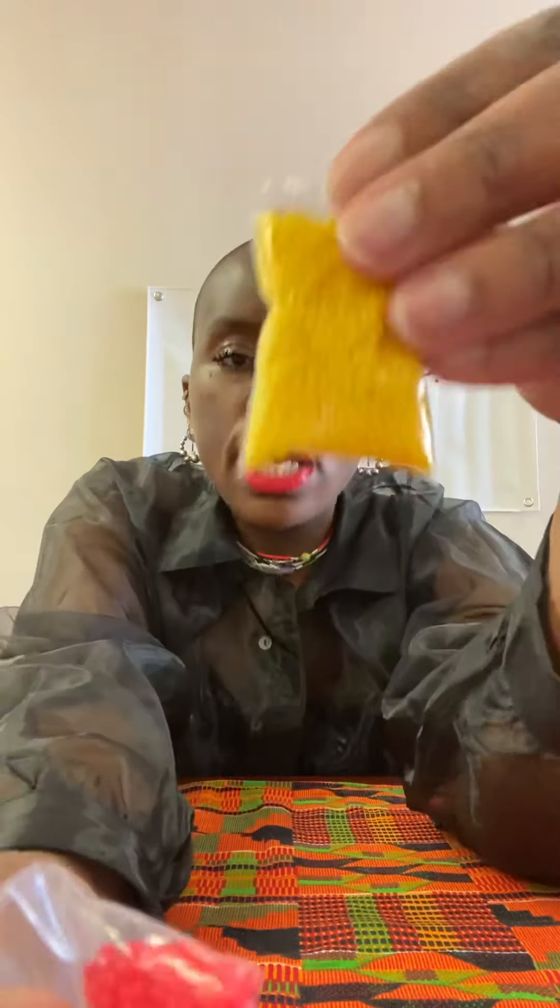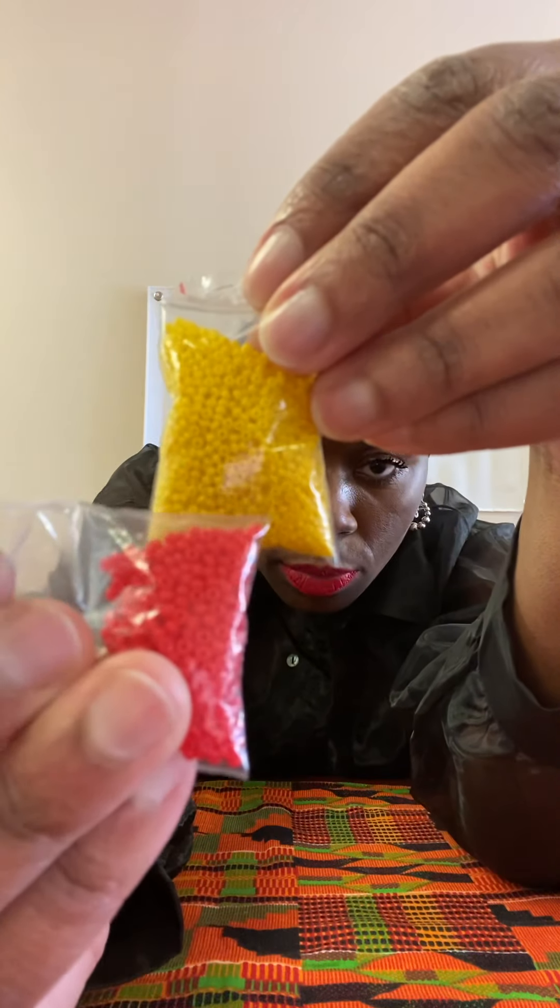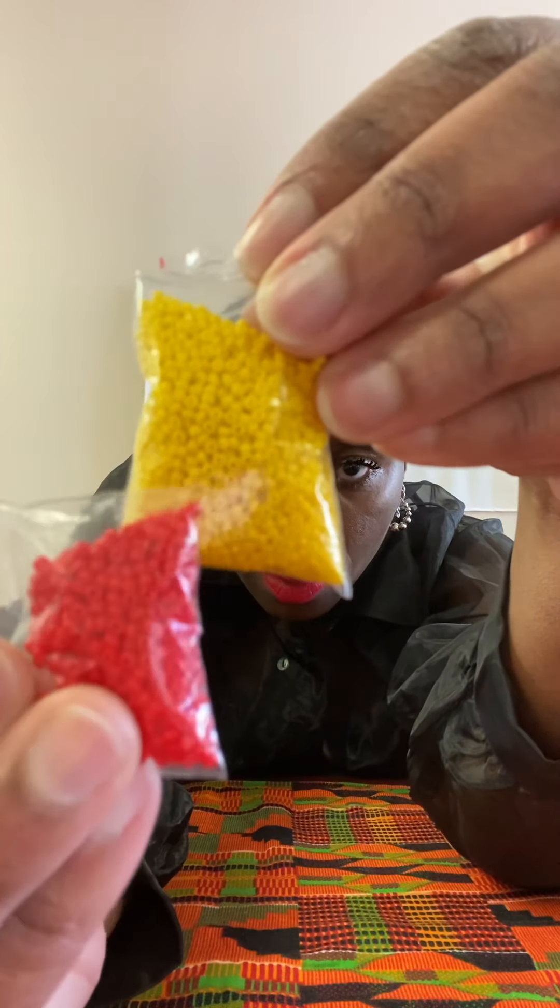In the video from last week — I believe Wednesday — I explained that even though they say it's a size 11, or size 6, or size 8, it doesn't mean it's definitively that size. It's around size 11, it's around size 6, it's around size 8. So in this case, this yellow is smaller than this red; however, they are both considered size 11.